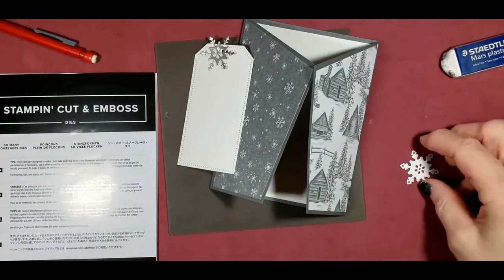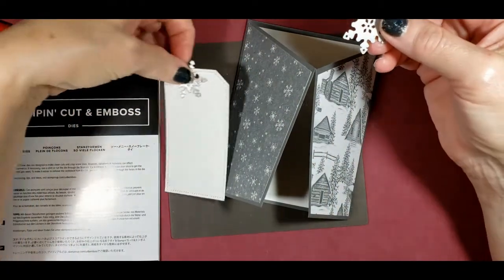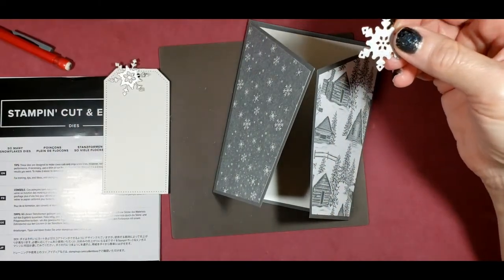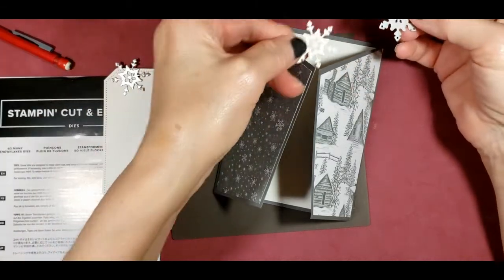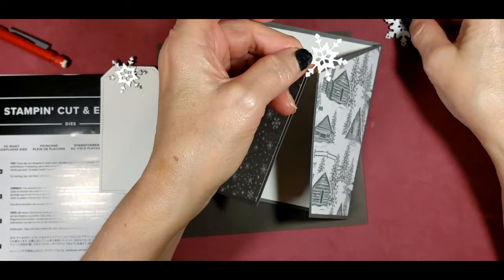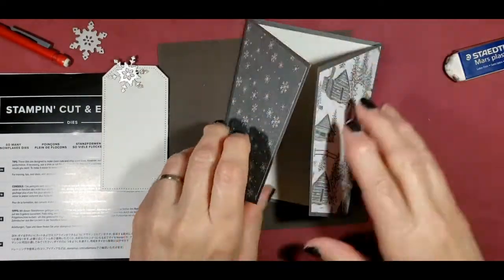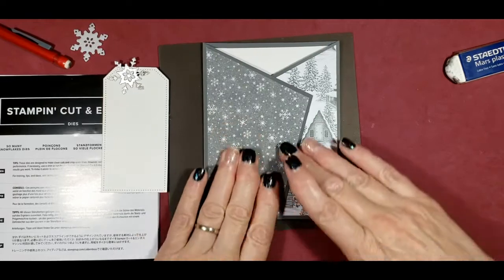So I think we have some brushed foil in there. You can try using that. The first one I did on white cardstock, that would work as well. And then I had painted it with our Wink of Stella on that one. So I'm going to try the silver this time around. I think it's going to look really nice.